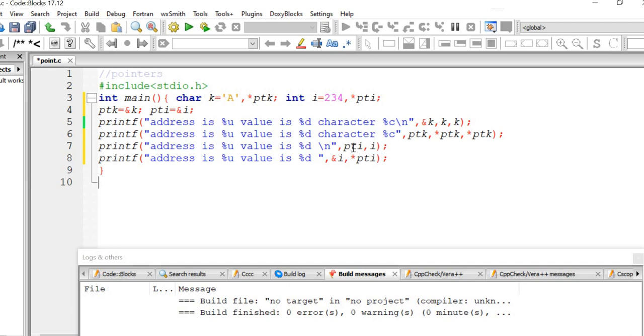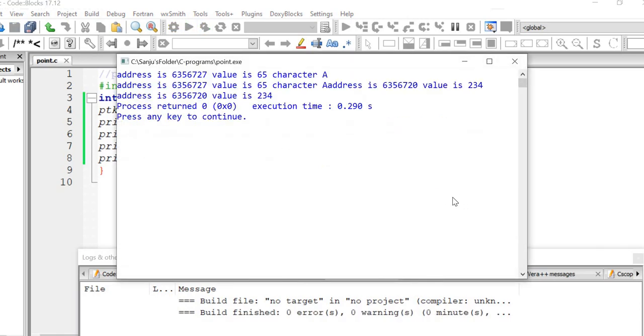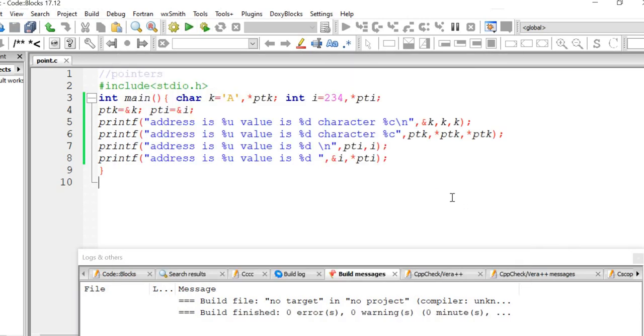So pti is address and I is address, I is value and star pti is also a value. So let's build and run this. Backslash n I will put here also, so it will look better.